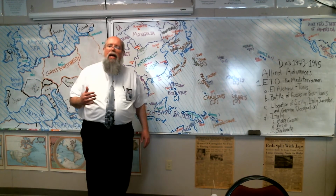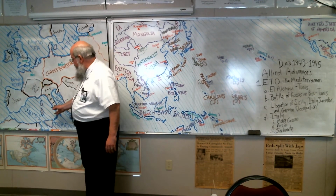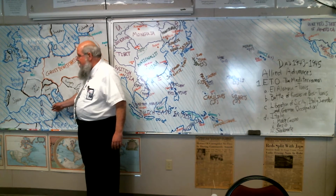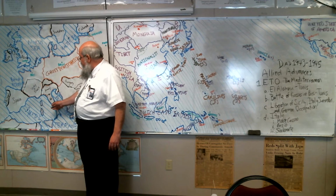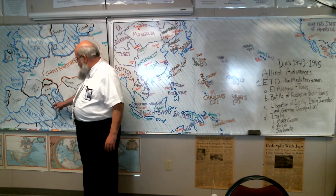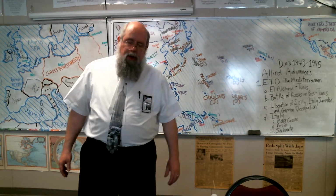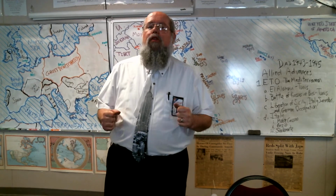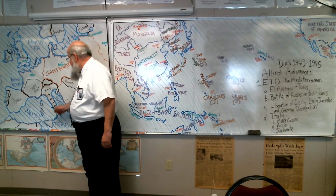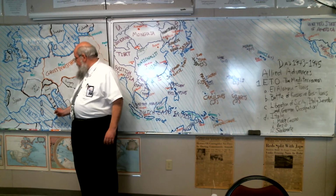The Americans get an idea, and the British, that the advantage that they have is they control the air and the sea. So what we do is we go around the fortified line that the Germans are holding, and we land at Anzio near Rome, and we take Rome from behind them. We either capture the Germans or we force them to withdraw several hundred miles north of Rome. The problem is, this is going to require aggression. Real aggression. Now, there were a couple of times when American and British forces were almost driven back into the sea at the Battle of Salerno.